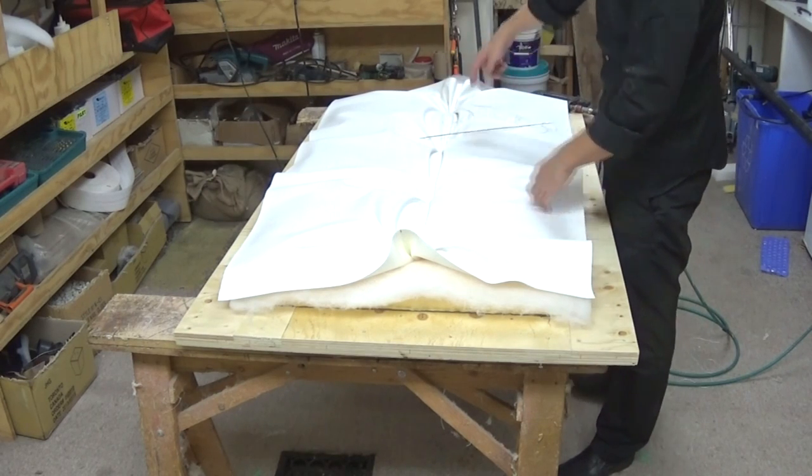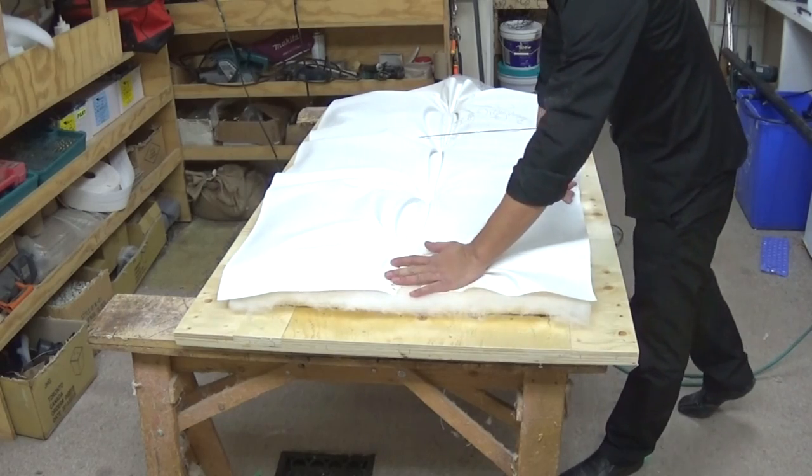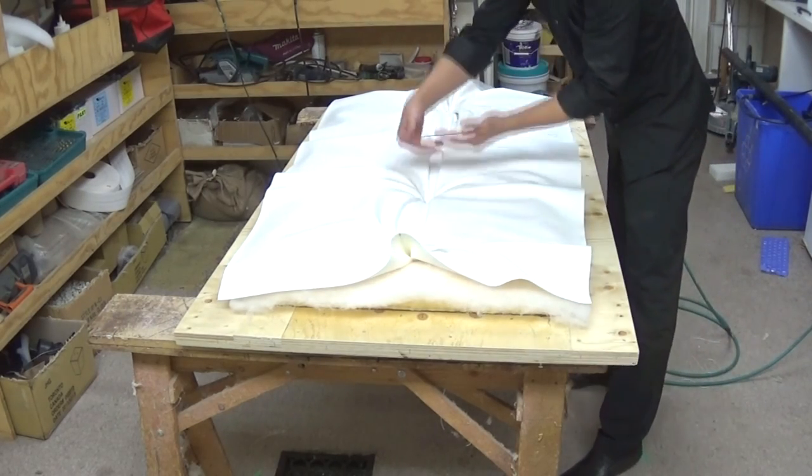I'd like to continue with the pleats after. Because this is the backdrop that I'm doing, this is going to be the top. And so when the top is here, I'm going to have to make the pleats come downwards.